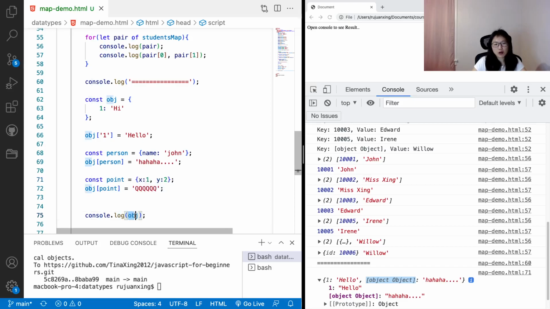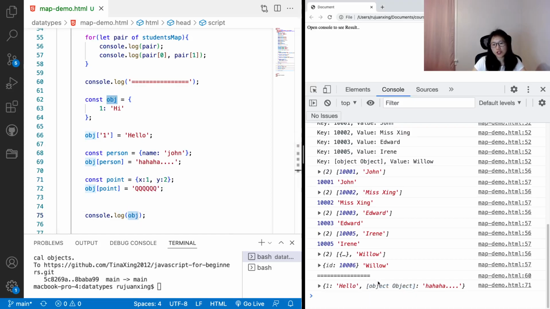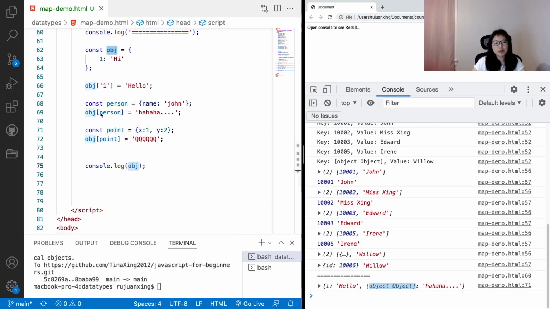But when I print the object, you will only see one, which is object, and q. Because all of them, whether it's this person, John, or this point, are going to convert into the default object string. Since they convert to the same string, eventually you only have one copy. See here, I only have hello and object, q.